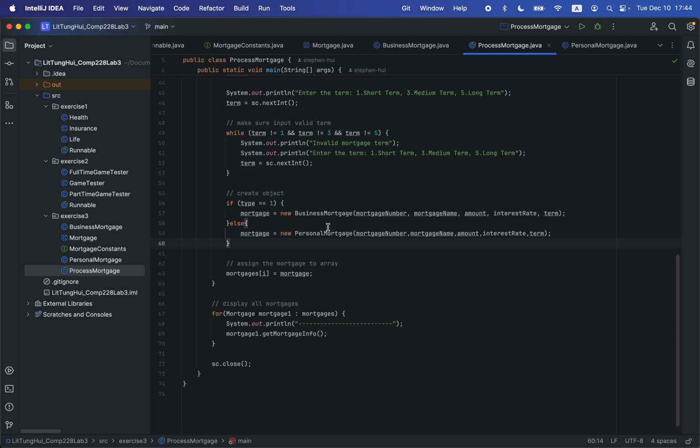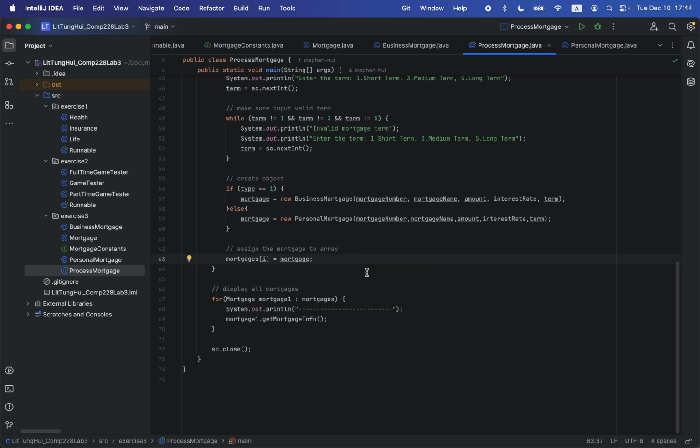And after that we will create the mortgage, whether it is a business or personal one, and we assign the object into that array. And finally we just display all the information in those mortgages, and we finally close the scanner here. So that's all for my demonstration for lab 3. Thank you.